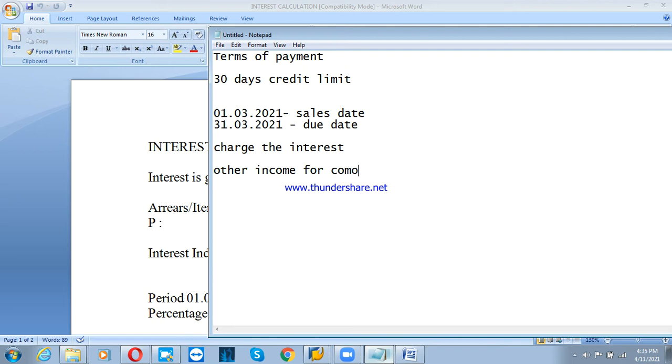It is also called arrears interest or item interest. This arrears interest is denoted by the letter P. P stands for item interest or arrears interest.